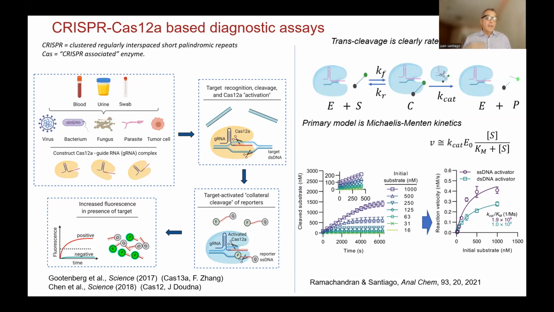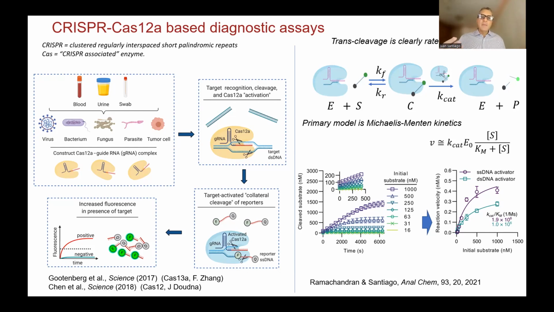In this case, DNA. It could be single-stranded or double-stranded. In the schematic here, I'm showing double-stranded. It cuts the target, and a little piece of the target nucleic acid stays on this complex. And the enzyme, this complex, is now said to be activated. So this new state is depicted here in blue, which is the activated CRISPR enzyme.